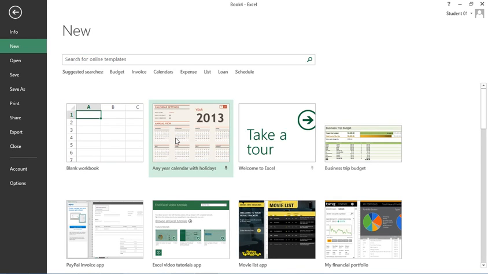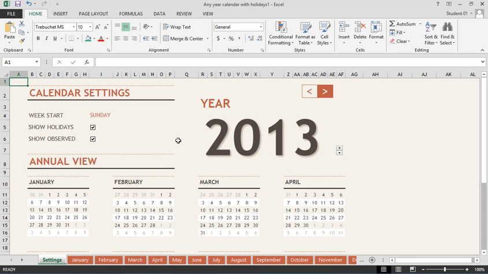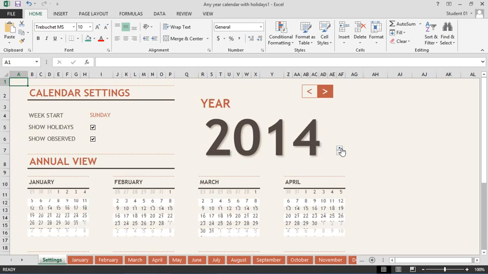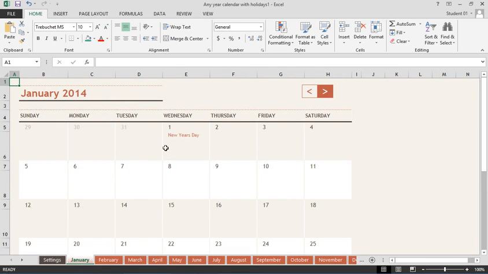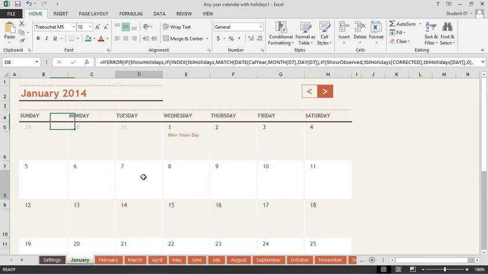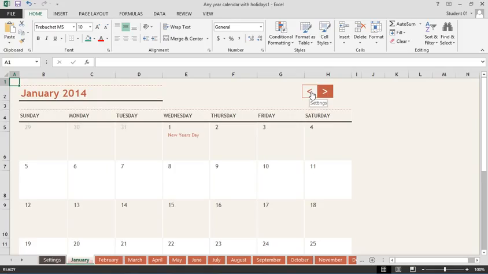So let's say you do want to open up a template. I'm going to go ahead and click on this once. This particular template here is a calendar. Notice all the sheet tabs down at the bottom. I have a settings sheet to begin with, and that's where I'm going to set the year up. If I wanted to choose 2014, I can go ahead and put that in there, and it's going to make the adjustments. As I go to January, you'll notice that I have January 2014. I can click in the individual dates and type in whatever I'd like. I can also use these arrows to move between the different months. And then when you're done, you just go ahead and save the template.